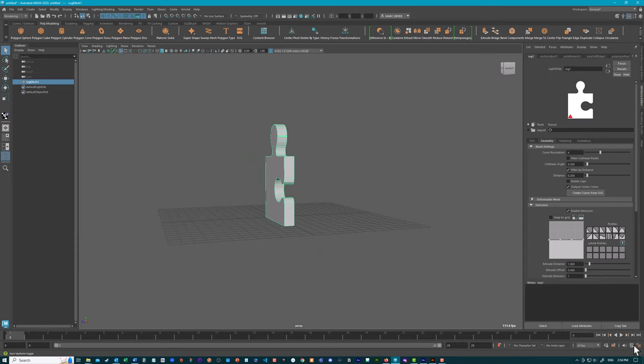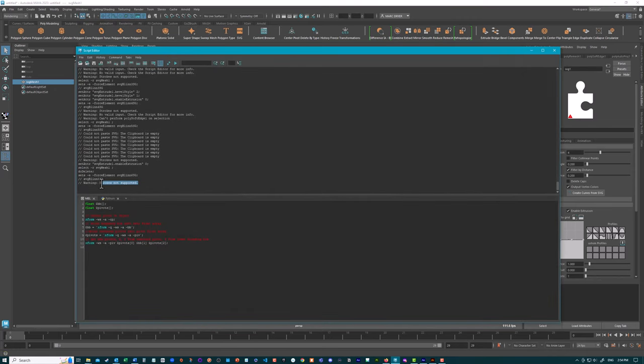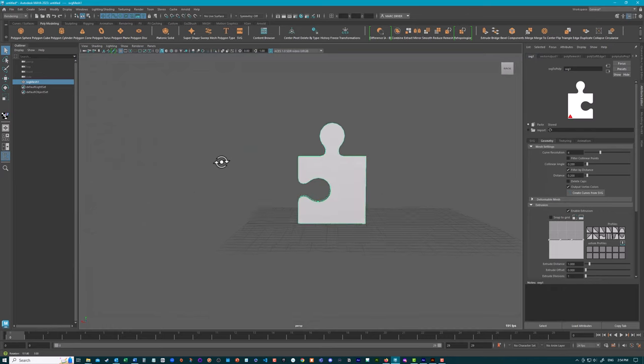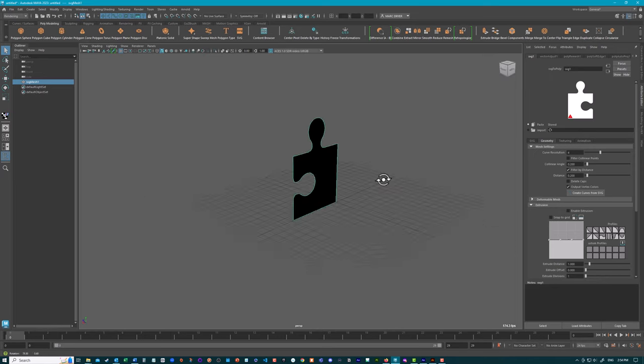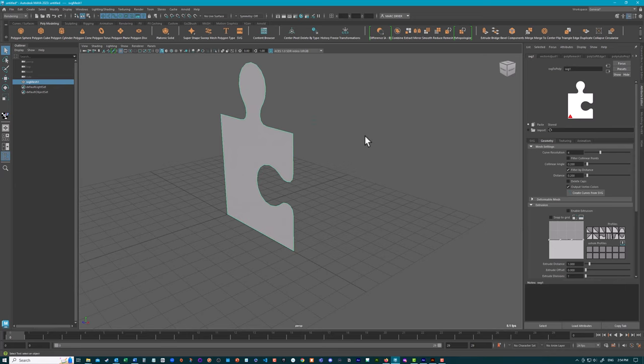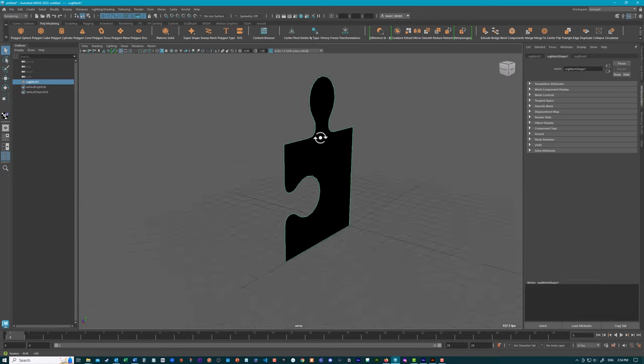It's still throwing a warning, and I'm not really sure why. Let's just take a look at the script editor here. It's saying stroke not supported, so maybe it just needs a fill for it to work. Anyway, so you can see it brings it in, and by default it extrudes it. I'm going to get rid of that, so in this same SVG node, I'm just going to turn off extrusion. I'll just do it myself. Why? I'm not sure, but I'm going to do this, and I'm going to delete the history, just so it's nice and clean.